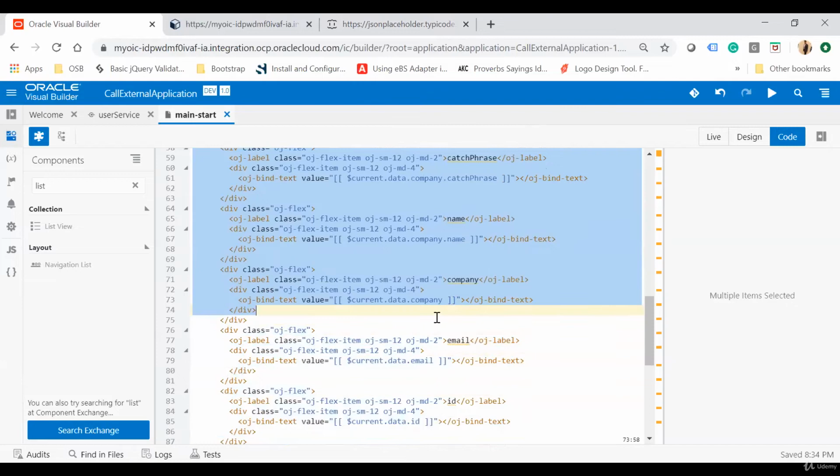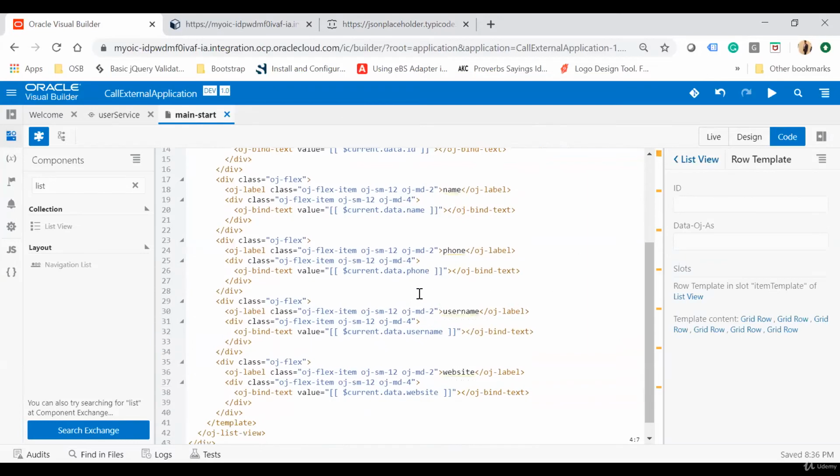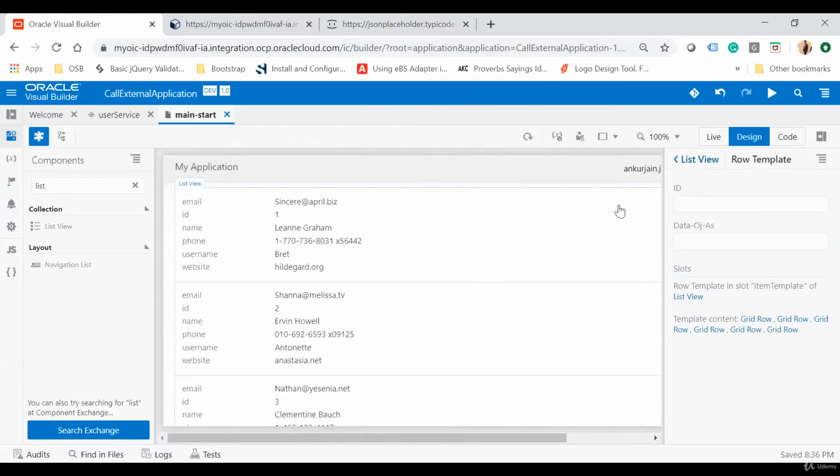Okay, till company. Just remove it. Here I have just taken some fields. Now go to the designer, and here you see the ID, email, name, phone, username, and the website. Now if you preview your application, you will see only some details of a particular user.